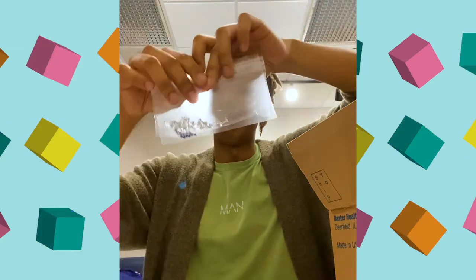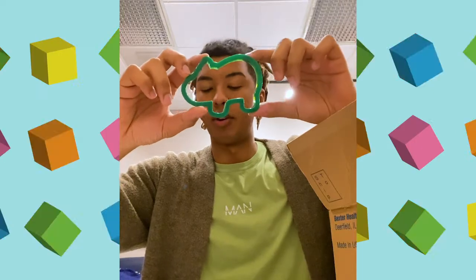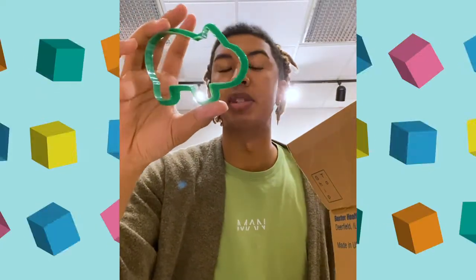There are these thumbtacks to use for your checkerboard as well. You'll be able to use these, and then we have a little cutout for your cake in a mug in your case and whatnot. So you'll have this little cutout to make your perfect little, this is a hippopotamus, I think. You can make a little hippo, and you guys will have different kinds of animals and whatnot. But that looks like it's everything in your guys' boxes.